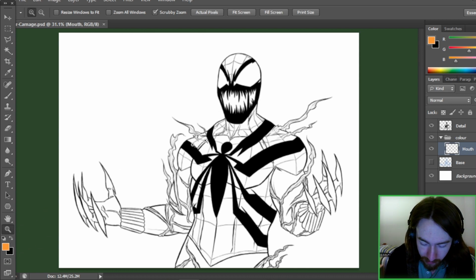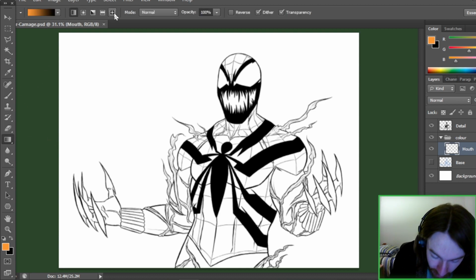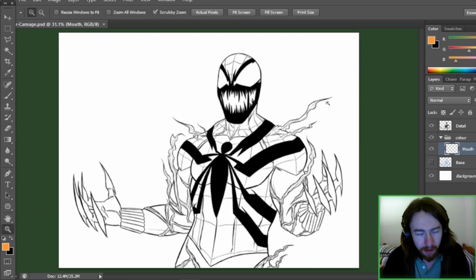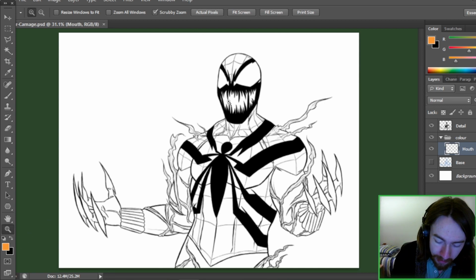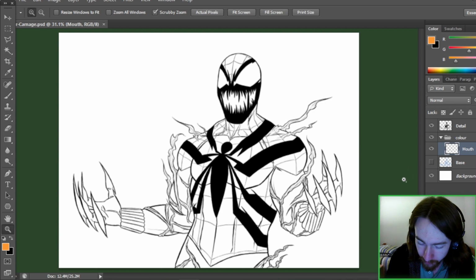This is base colour first for the orange, and then I'm going to create a clipping mask. Because this obviously isn't going to be shaded, I'm just going to get one of my gradient tools, and I'll get it to be probably a shape like this, so that it comes out as a kind of rounded place in it. Then get a lighter color and pop that in like that, so it looks like there's a lighter part in the middle where it's emanating out from. So it'll have the Carnage look that way.